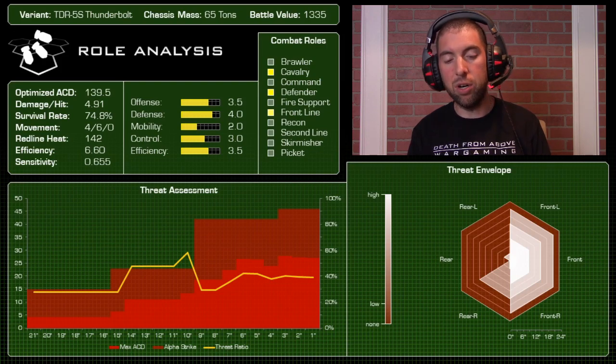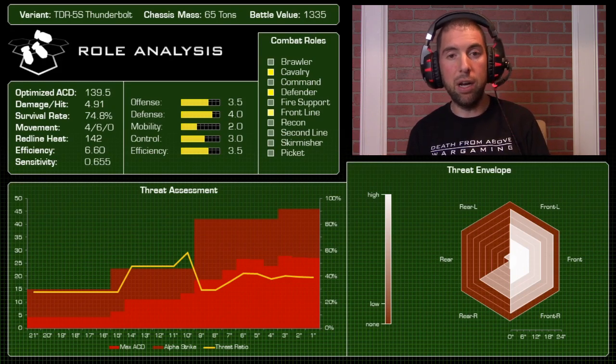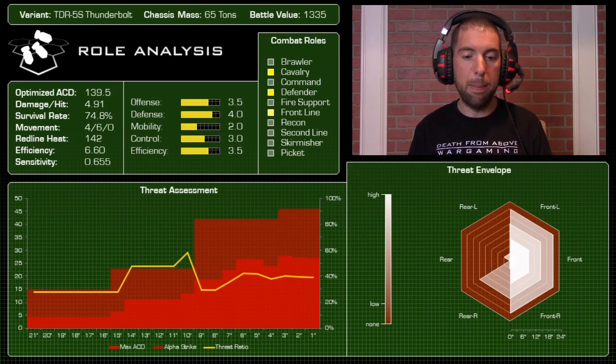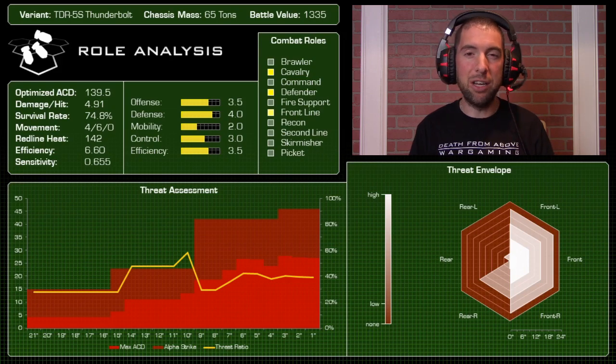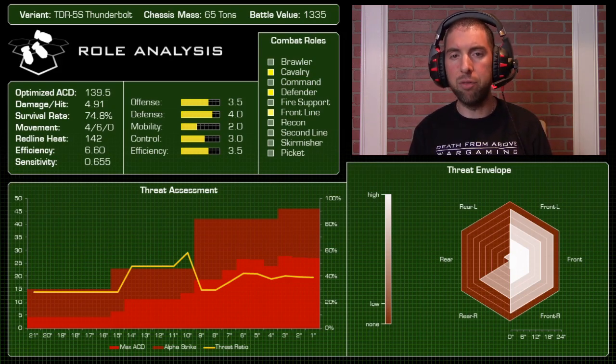Efficiency score, again, we talked about this, 6.6. So this came out of the 3.5. This is definitely to the right of the bell curve. It's getting into that better territory. 7, 8, that's really where you start getting exceptional buys, but a 6.6 is really, I think, an excellent bang for buck return on investment there for the battle value.